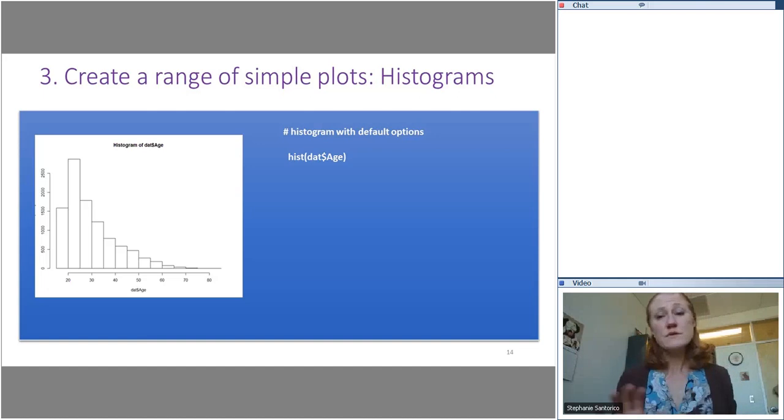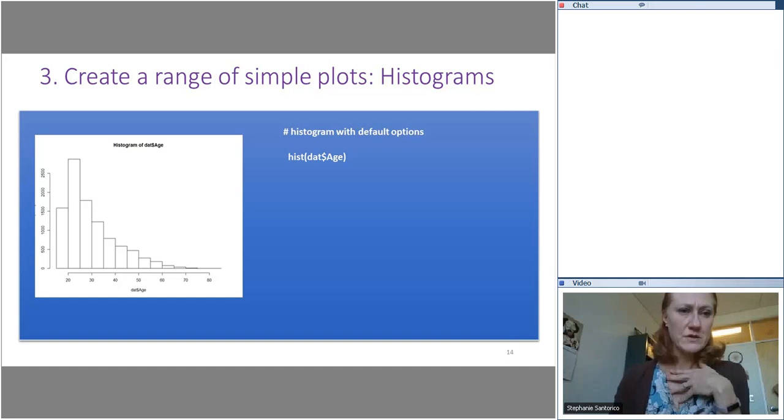All right, so the way this is going to work is I want to go back to the script to show these things interactively. The slides are really more of a reference for you, because especially if this is all brand new to you, it may look like a foreign language, but you should be able to come back to these plots and see. On the left, I'm giving you the plot, and on the right, the specific part of the code that generated that plot. I'm going to show you the default options, which are not particularly sexy, and then we're going to put in some graphical parameters that will make that look a little bit better.